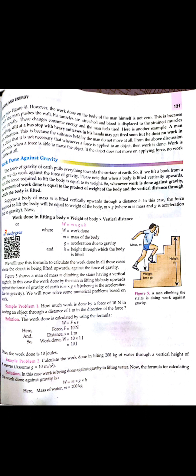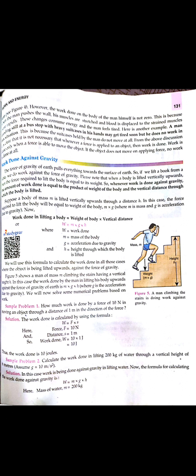Now work can be of anything, like applying force to push a body or to pull a body, which is a kind of work done. Now if you are applying force to lift an object, that means you are working against gravity, right? Against gravity you are pulling that object. One force is acting in the downward direction, because gravity always acts towards the center of the earth. So work is done here against gravity, and the amount of work done will be equal to the weight of the body. In the gravitation chapter you may have seen that weight is a kind of force acting in the downward direction towards the center of the earth, and that force was given as mg, that is the mass along with gravity.